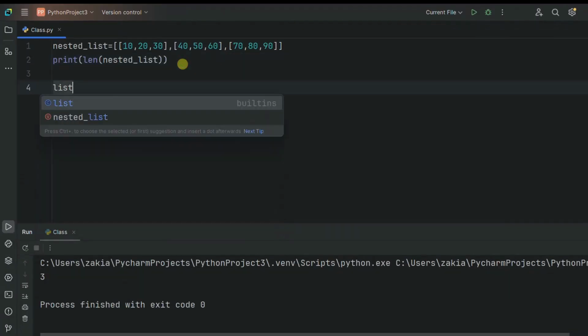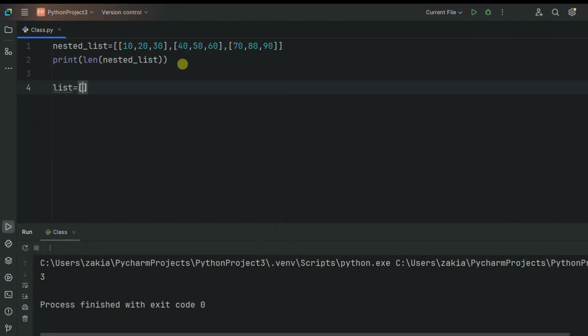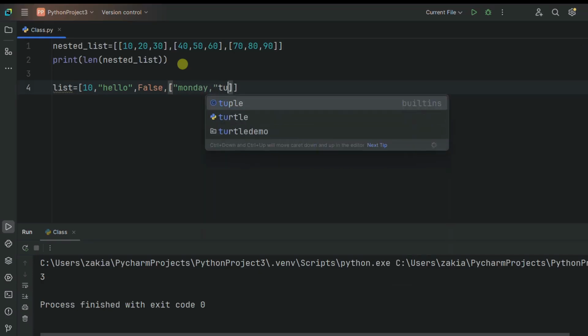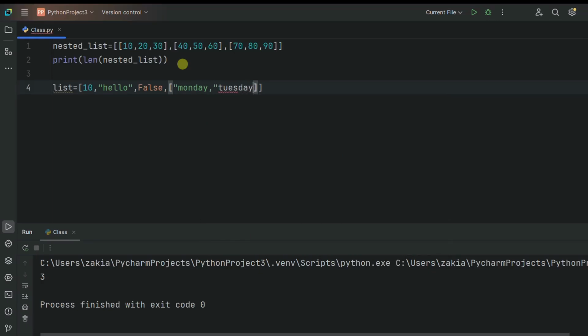The list is equal to 10, and then hello, and then we have False, and then I will write Monday, and then I will write Tuesday, and then, okay, I also need to write a double quotation mark here, and then I need to write Wednesday.